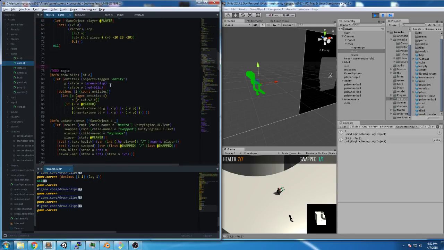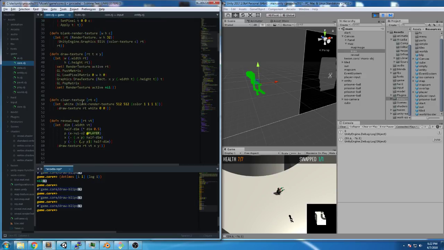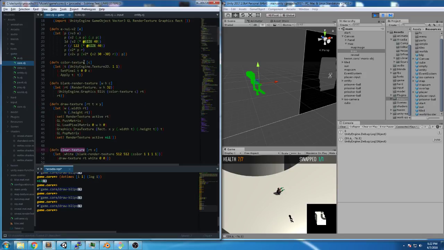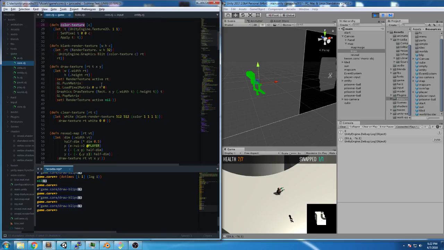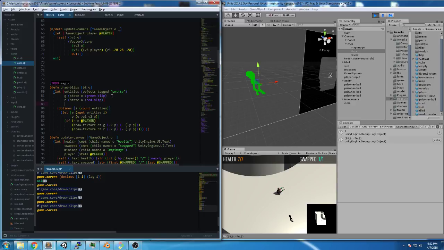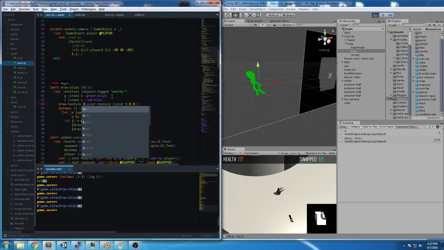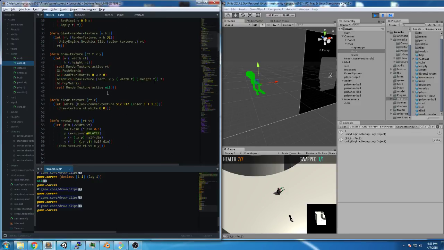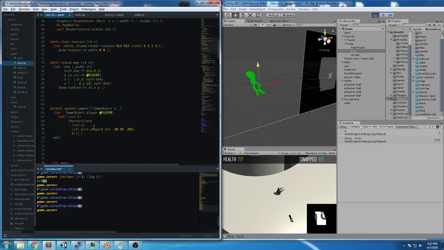Well, I guess we do want to clear it every frame, so just try something red. Draw texture, BT, 0, 0.